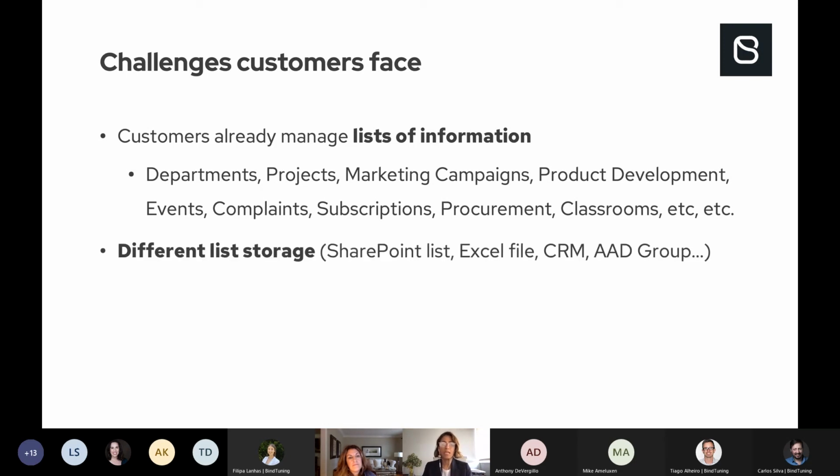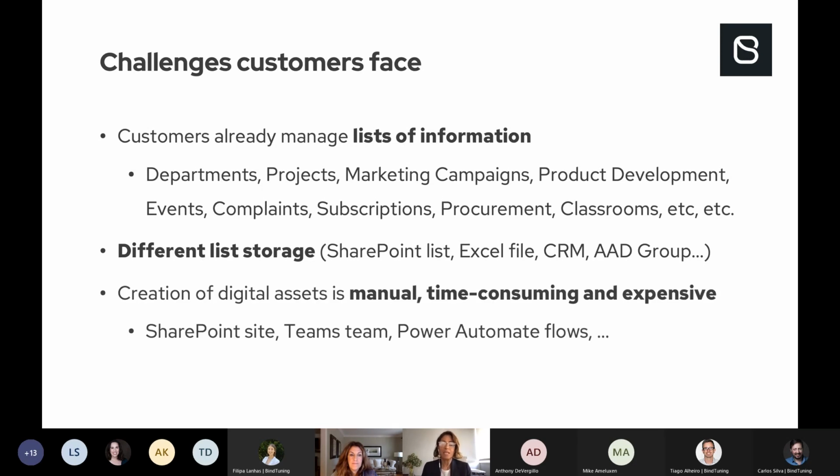And the truth is, each of these different scenarios normally may require different types of data, and it is kept in different types of structures. So some customers will maintain that information on a SharePoint list, others may be keeping that information on an Excel file, some information is kept on the Azure AD, and so on and so on.